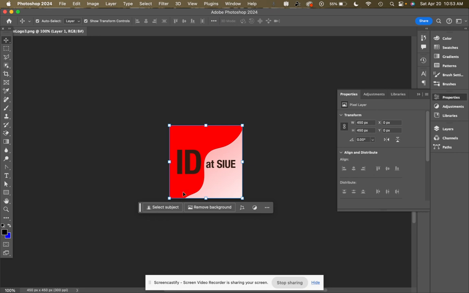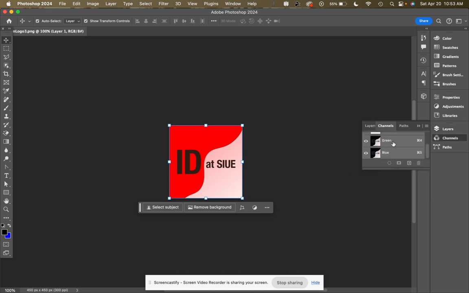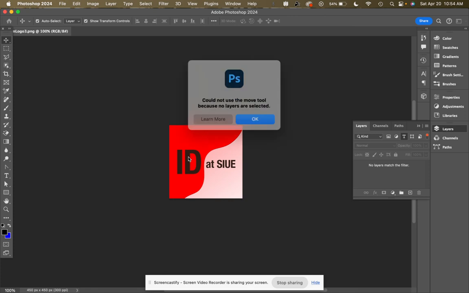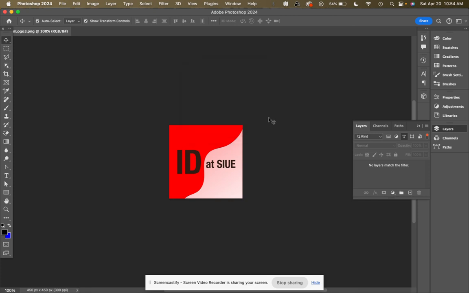So I think I'm going to start with layer 1. Let's see, why is my text not showing as a layer? Hold on. Okay, for some reason the text is not showing up as a layer.